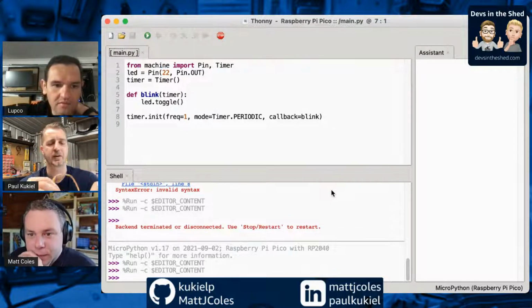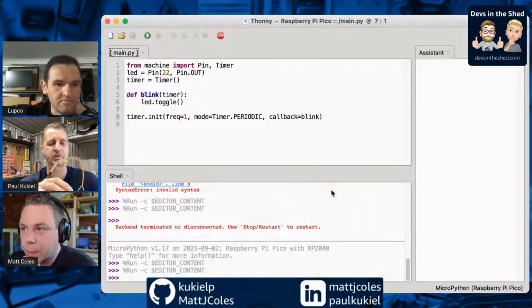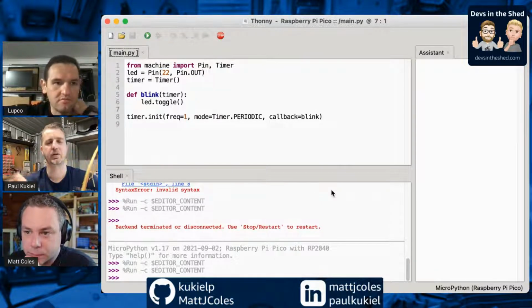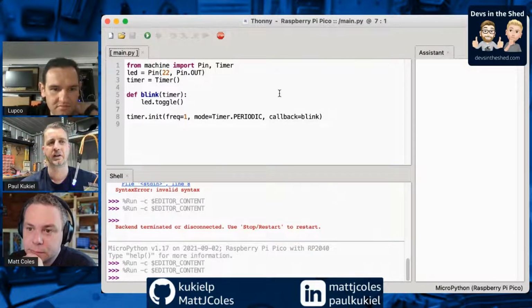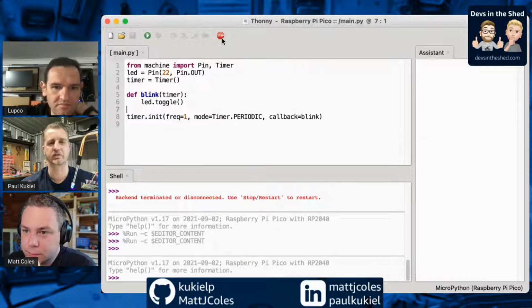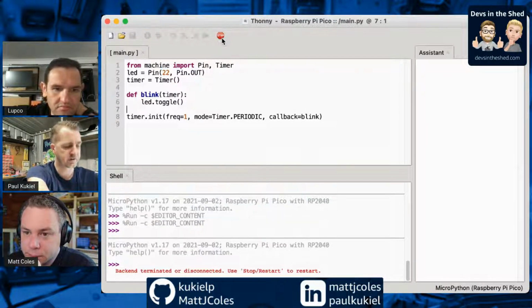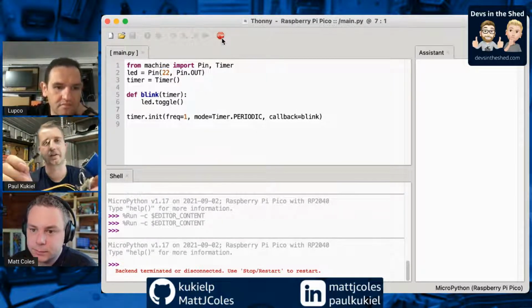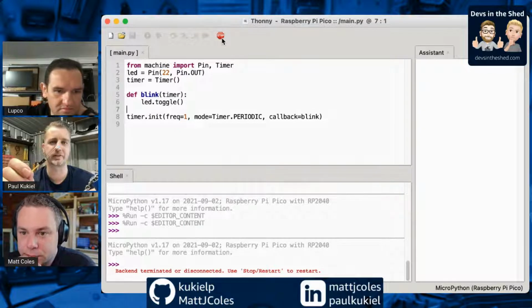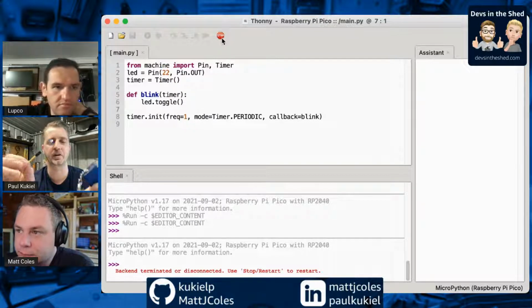I also bought the e-paper module so that I can have text display or scrolling text on it. As you saw, I just changed the timer frequency to slow down the blink, and I've saved that. If I stop this application, it's stuck in a funny state because it's plugged in the middle. But if I disconnect it from my computer and plug it back into the battery pack, it boots in less than a second and runs that program. As long as the program is main.py, it'll execute and kick off.